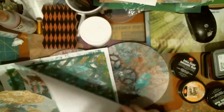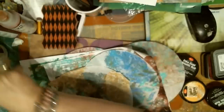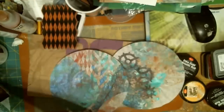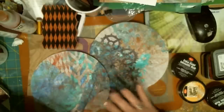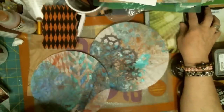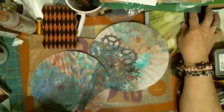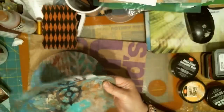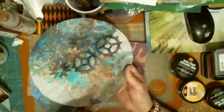I think this was all the baby wipes. Oh, not baby. Oh, brother. I had one. Two. Oh, it looks like I only had four. These are the ones I had out the most. Yeah, this one. The one with the gears. Never mind. The one before the last one.